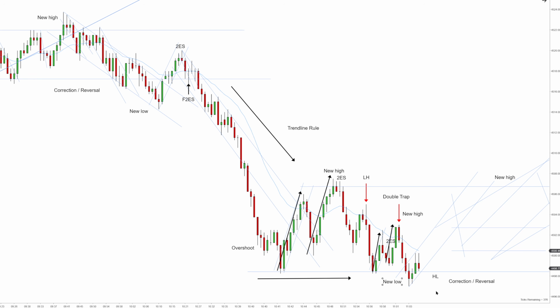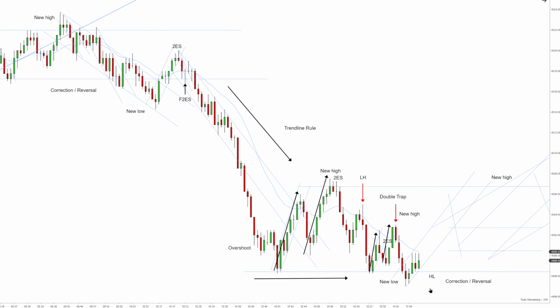The market created a new extreme, so now you're pausing your shorts. Of course, you don't know anything that's going to happen in advance. There can be a brand new downtrend, but you're going to adapt with more price action. As of right now, all I can see is a break to a new low, and I expect a correction.